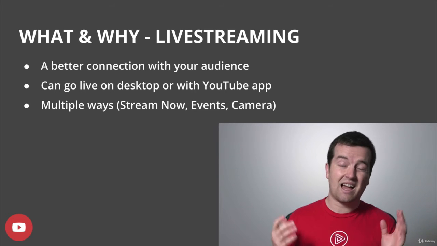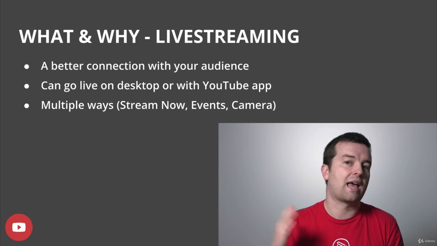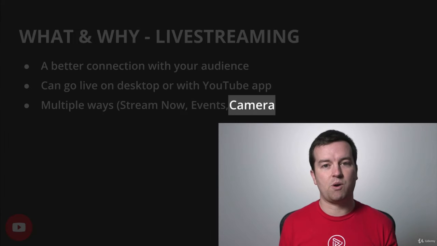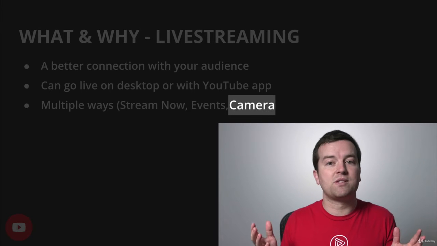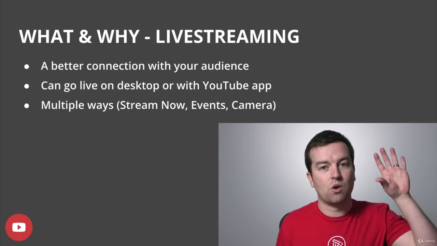There's also the live events feature. So this is where you can create an upcoming event, so scheduling out a live stream. And then there's just a new feature called camera, where it basically opens up your webcam and you just start going live right then and there with your webcam.